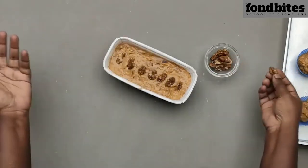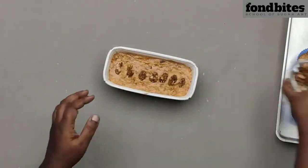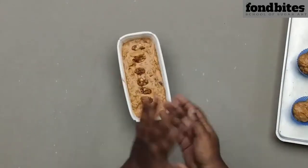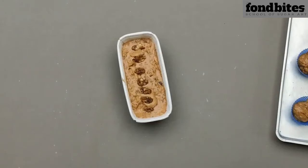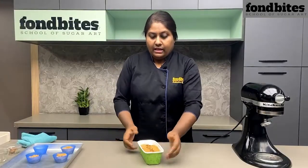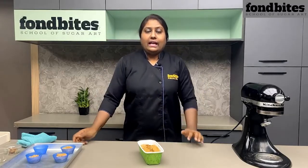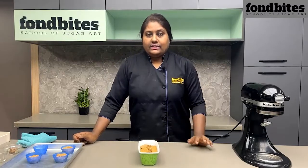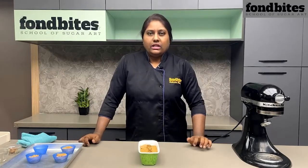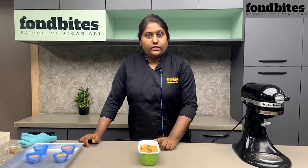Okay, so it is up to you to decide if you want to add more, or you can just keep it in the middle. And so this has to go into the oven to get baked at 160, because of the span that is taller and the base is not as wide. So it has to go into the oven to get baked at 160 degrees Celsius for about 25 to about 30. The timing is also for the span.